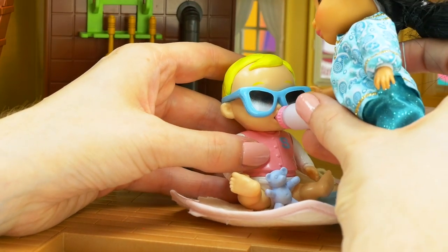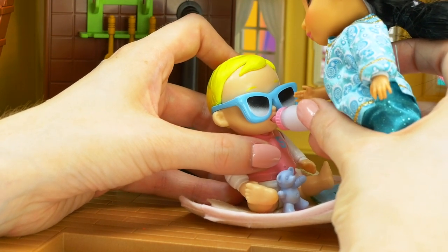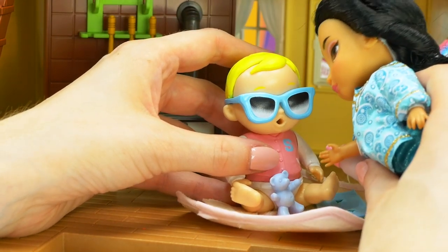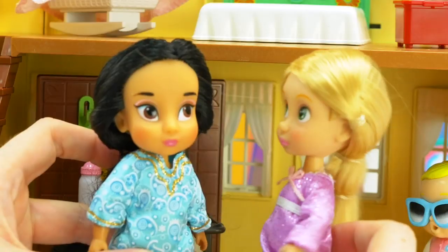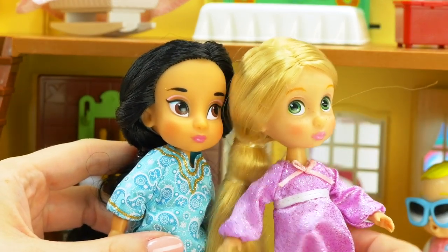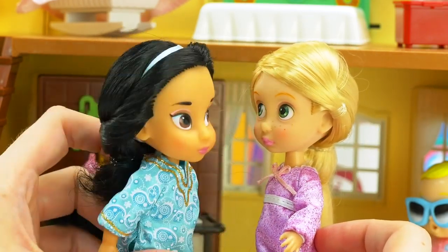Okay, and in we go. Good girl. Yeah, is that good? All right, that's enough. We'll put that away in the fridge and we'll make it warm again later, okay? All right. Oh, wow, you're a great babysitter too, Jasmine. Well, you know, I try. But wait a second. Where's Pascal and where's Rajah? Oh, no. Oh, boy, they must be fighting.